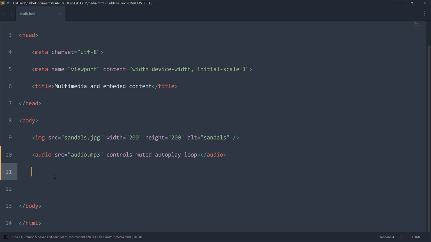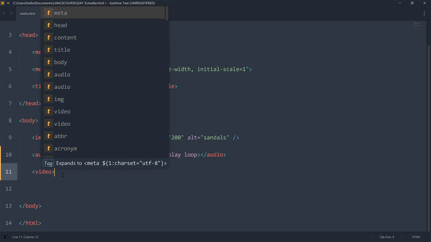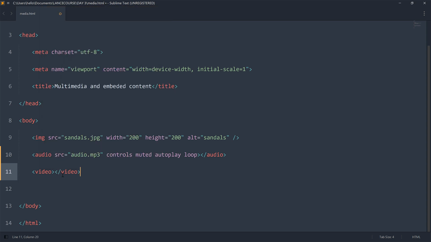So the next thing I would like us to look at is the video tag. The video tag, just like the audio tag, they are similar. We also use the video tag, and we also have to close it too. I was mentioning that the audio tag requires us to close it because we could put things here. So the same thing with the video tag, we could also put things here. So that's why we have to close it.